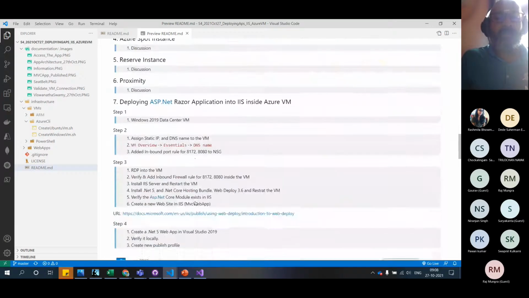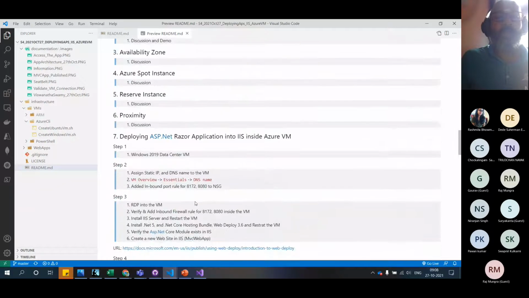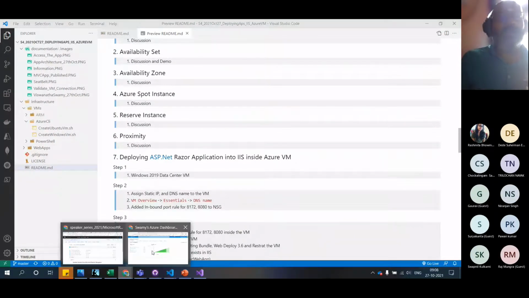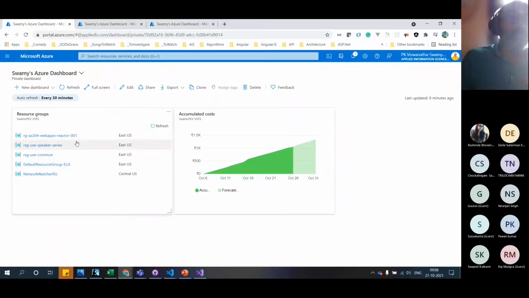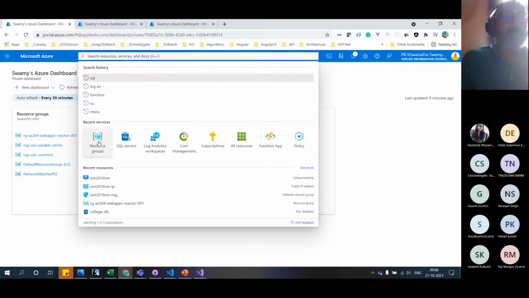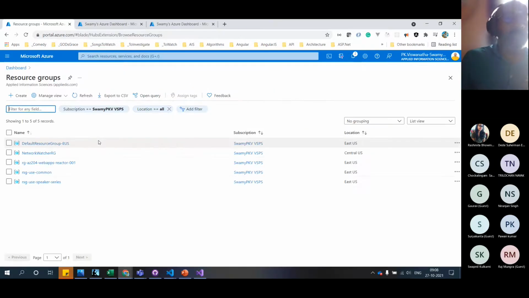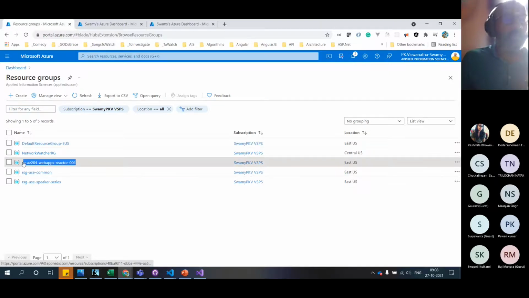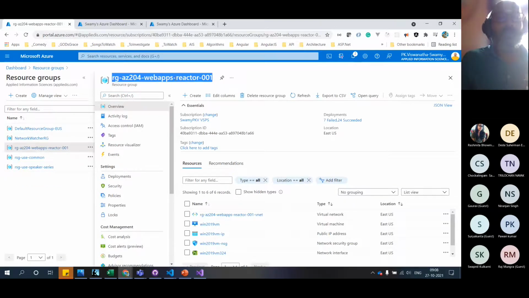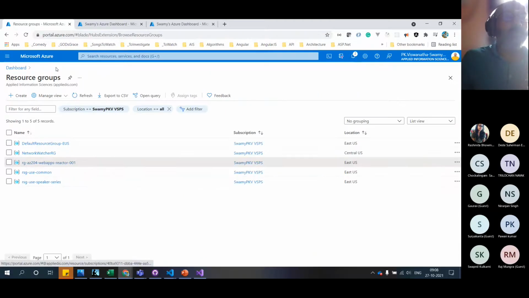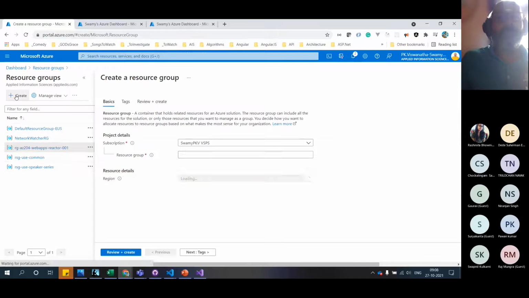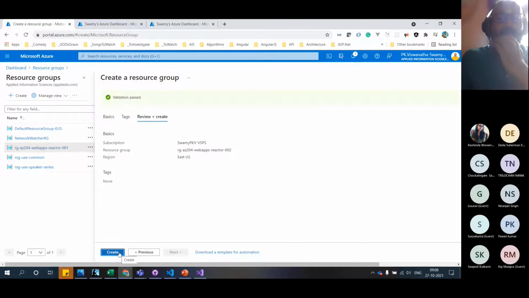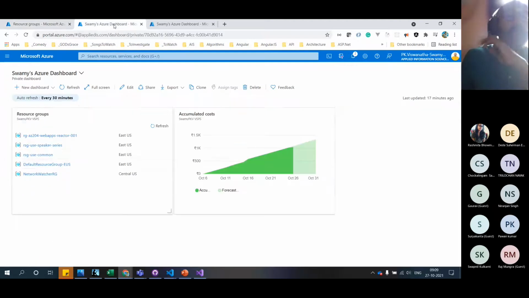Okay, that being said, we have to deploy something in Azure. So let's start with a clean slate. We don't have anything and we are starting on this. Okay, so let me go to the resource groups. I will create a new resource group. I'm calling it 2 East US. I'm creating that. That resource group is there. That's perfect. And I'll open the existing one.